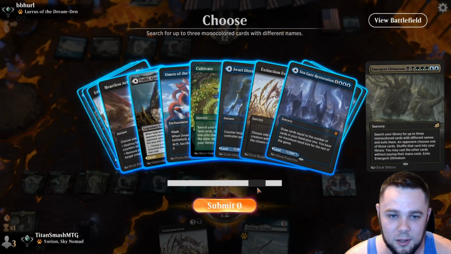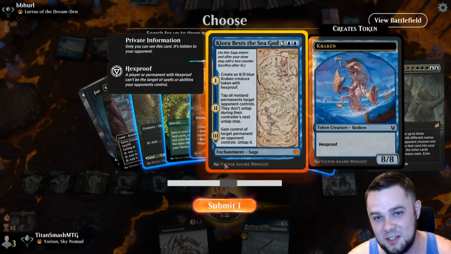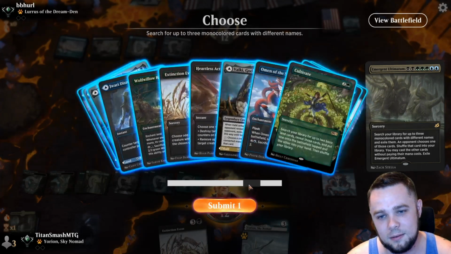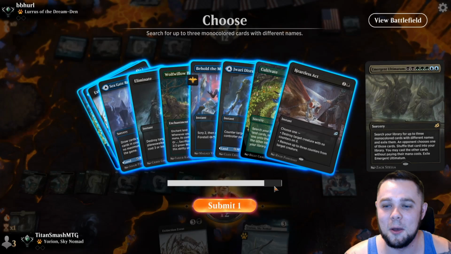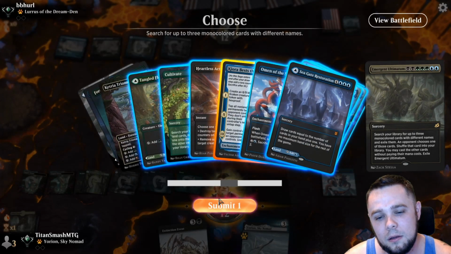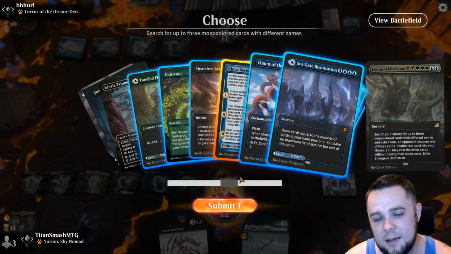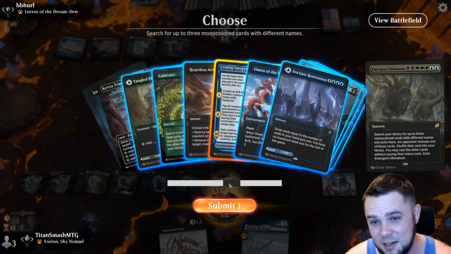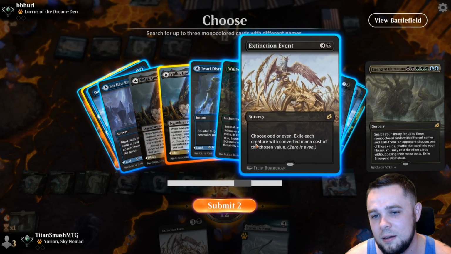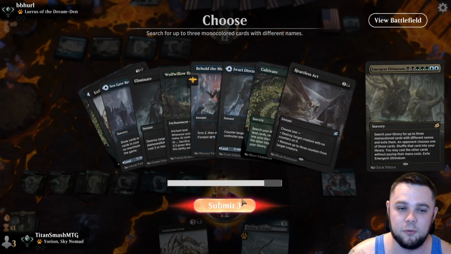Let's look through here. I could go double Valky just to guarantee I get it. Let's go Kiora. This deck's so dumb, man. Kiora, Best of Sea God. They have 2 odds. Extinction Event's also just a decent option. But let's go Valky for sure. And I think Extinction Event, because we're going to do it on odd if we do this.